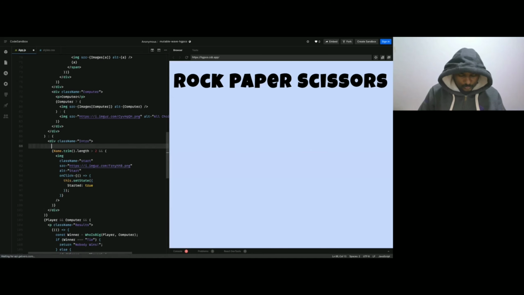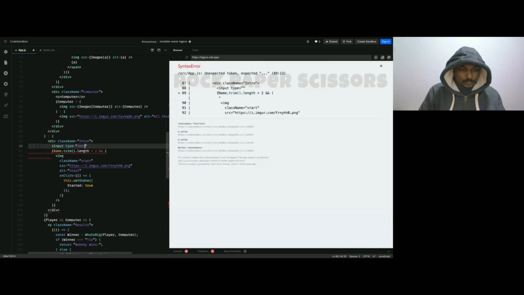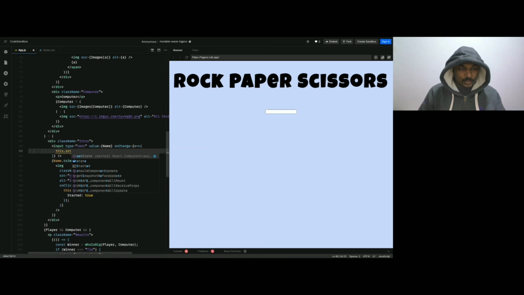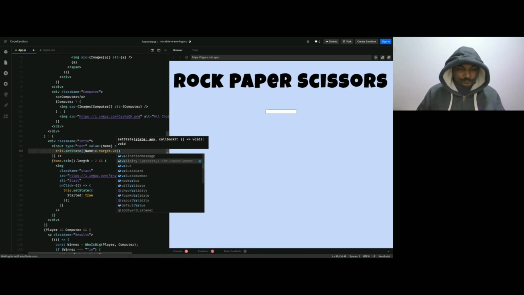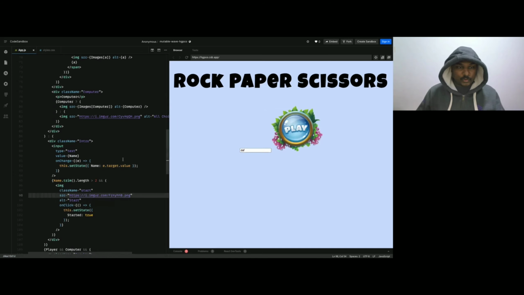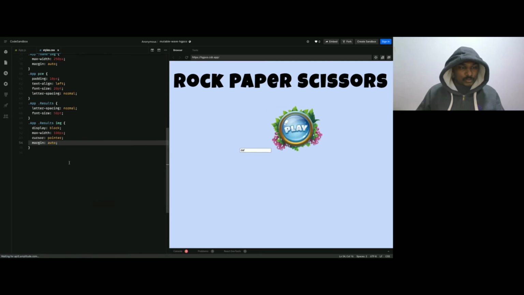So the first thing that you need to do is add an input button. This is going to be a connected component. What is meant by connected component? The value is going to be name. There will be an onChange event where you will be setting this dot set state of name e.target.value. So this is connected in two ways, so if I type something more, then it shows up. So it is connected two-way to the state. That's exactly what I meant by connected component.